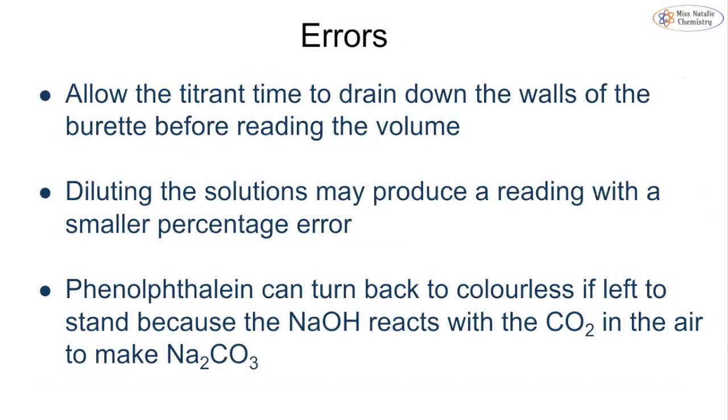So, some errors. We want to make sure that we allow the titrant, our sodium hydroxide, time to drain down the walls of the burette before reading the volume. So once we close the tap, leave it for about 10-15 seconds, allow it just to drain, and then we read our final volume. Of course, when we dilute our solutions, we get a reading with a much smaller percentage error, which is the reason why we dilute them.